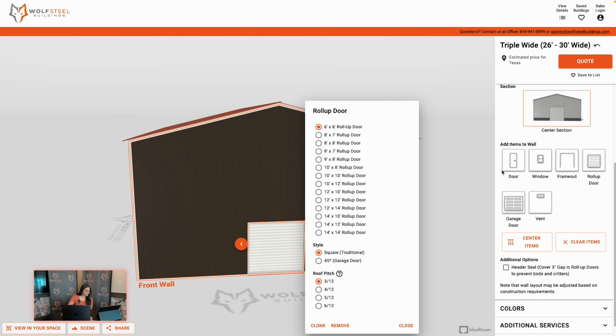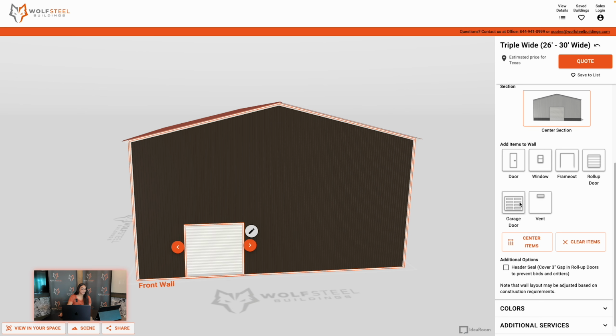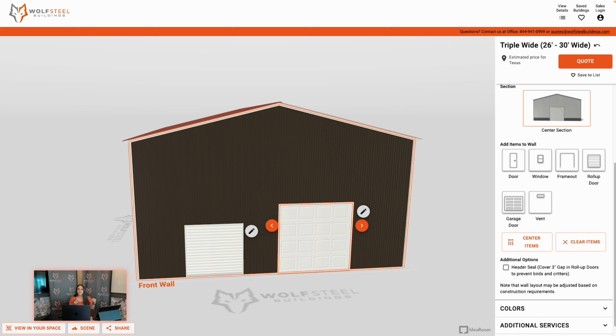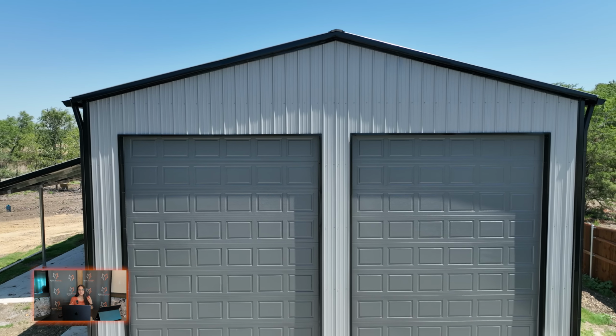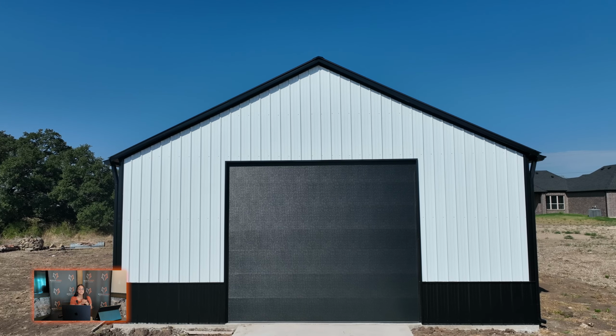Let's go ahead and move this door over and add a garage door. So garage doors, I personally think these are my favorite. When you talk about garage doors, sometimes garage door can be used interchangeably for roll-up door or overhead doors. When we say garage door, we specifically mean our overhead doors. So overhead doors are more residential, what you see in your home for your personal garage that is attached to your house.